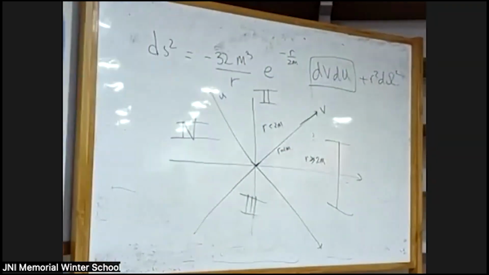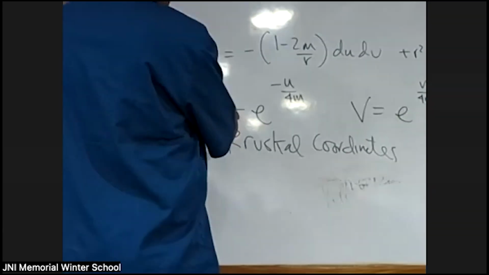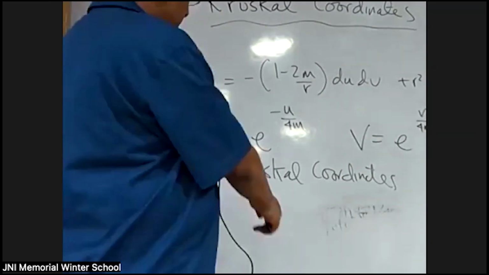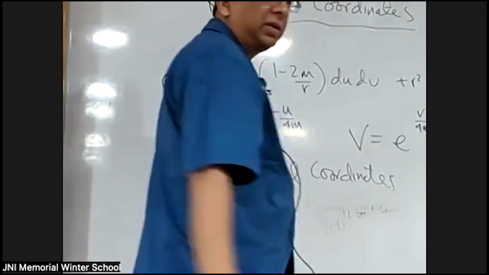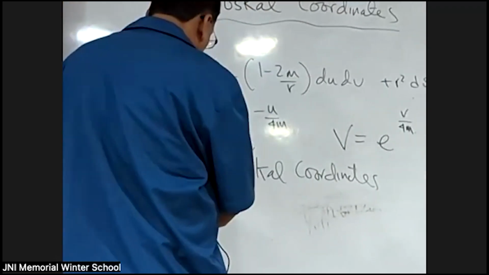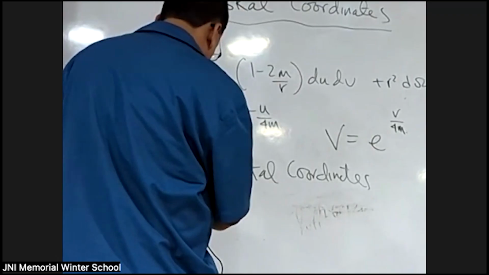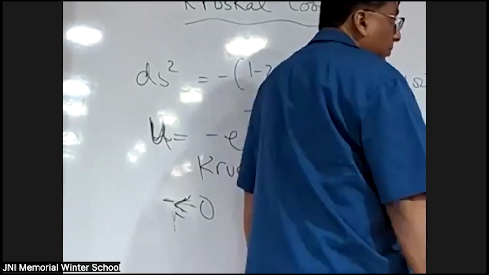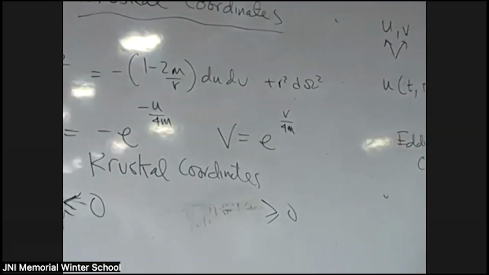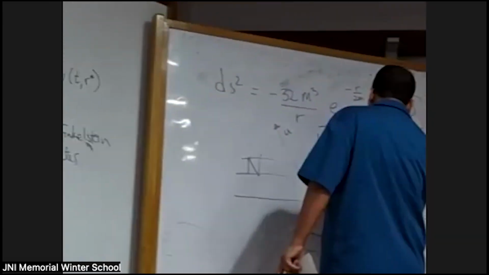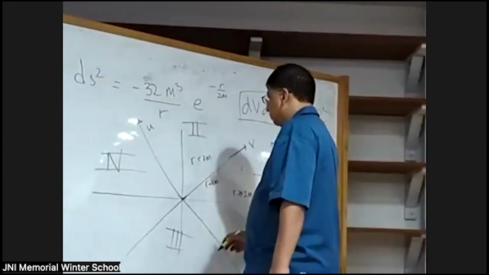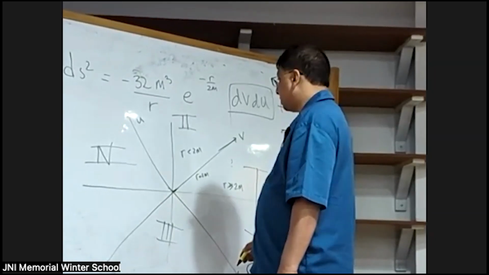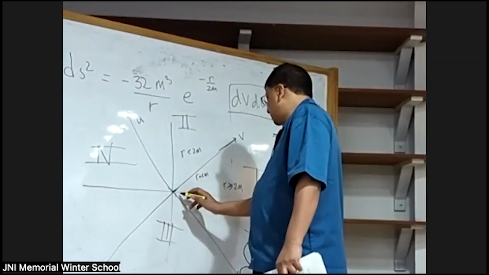Look here. Big U should be negative, it looks like, right? This is an exponential of something. V should always be positive, right? So it looks like U should always be less than or equal to 0, and V should always be positive. So that means we use this part.